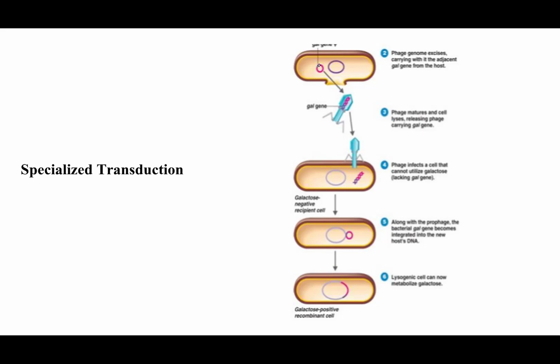So recall that only host DNA near that integration site can be carried over to a new host cell when we actually package the new capsid heads of those bacteriophage. Whether it's generalized transduction or specialized transduction, the newly infected bacterial host cells will acquire new properties from that previous host cell. In effect, they have the ability to express new traits that are passed on from the previous bacterial cells through this form of horizontal gene transfer.